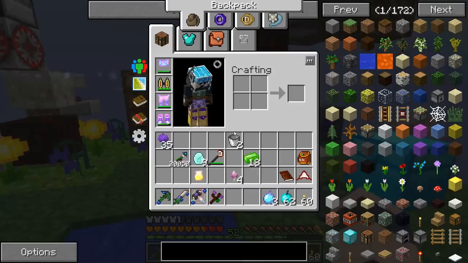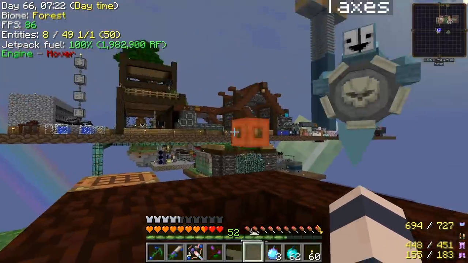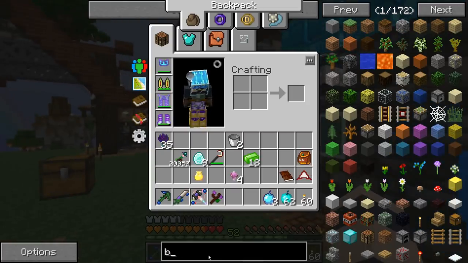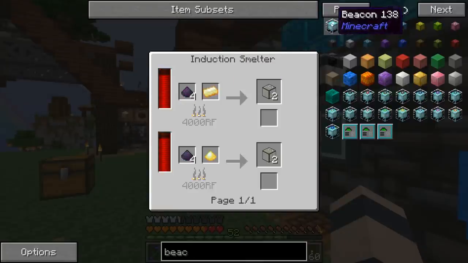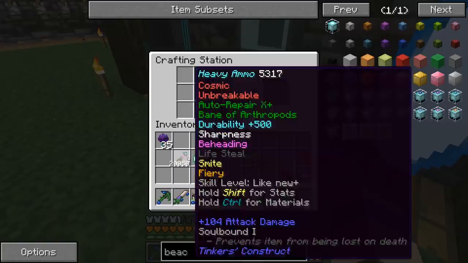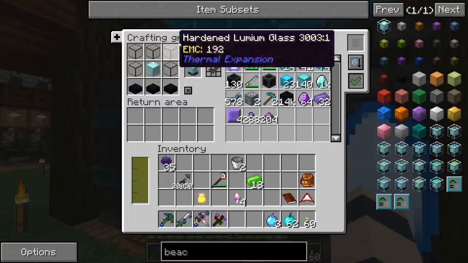All right, very good. So I got the Gaia Pylons here. To make the beacon, it's actually a little bit different in Kappa mode here, too. It's almost easier, I would say, because it doesn't take a nether star. It takes lumium glass, which, okay, fine, not a big deal, and a block of this diamond stuff. So, sure, I'll go with that. And some smoky quartz. Nothing too hard to get here.